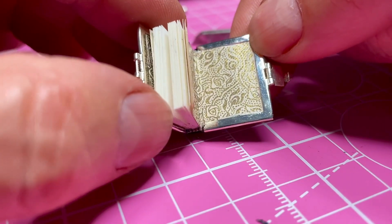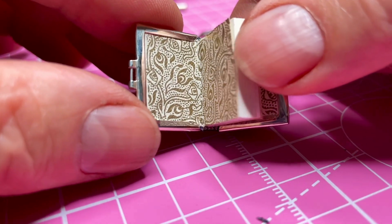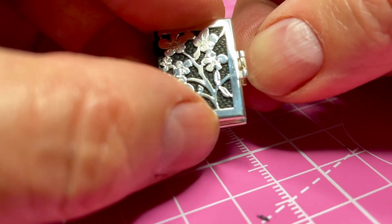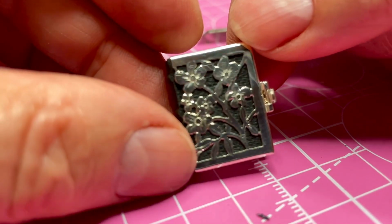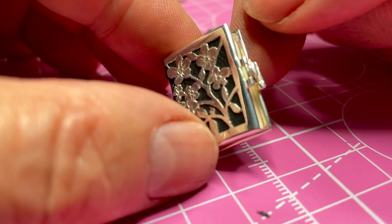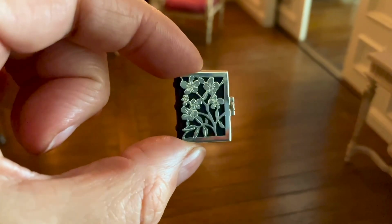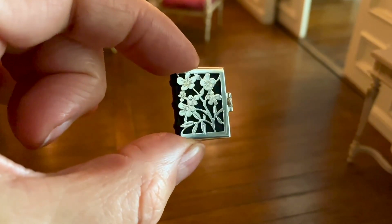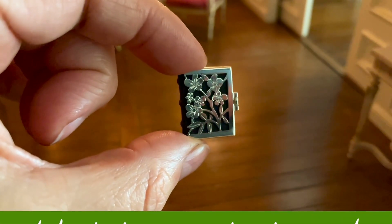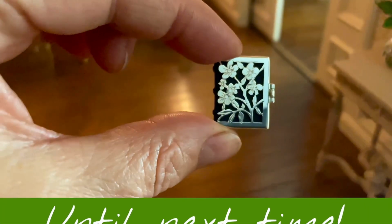And so the book's in there. Yeah. Very happy with that. I still have to find a home for this little book, but I think I'll put it in here for now.